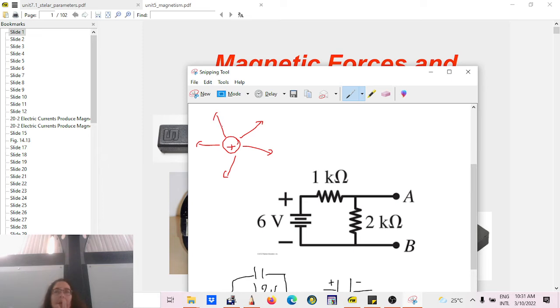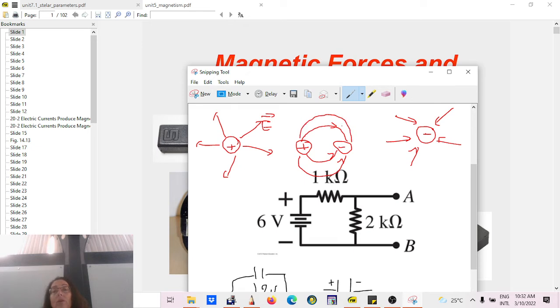I don't know if it's a question on the test or not, but an electric field is always out for a positive charge. So it's always diverging. And you can have a minus on its own, and the electric field comes in, so inward. And then you can even combine the plus and the minus, and you get what is called an electric dipole, and then you have the electric field that goes from plus to minus. The goal of the electric field, remember, is to lower the potential energy, right? So, for example, in that case here, far away, you have the ground. So the electric field is trying to convince the plus to go to the ground. And here it's the opposite, right?